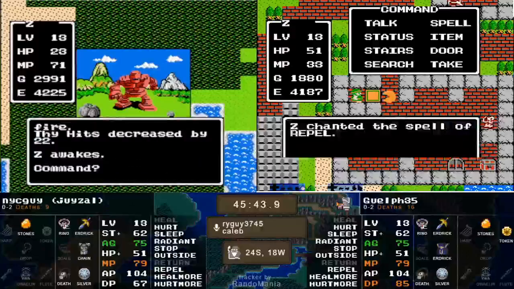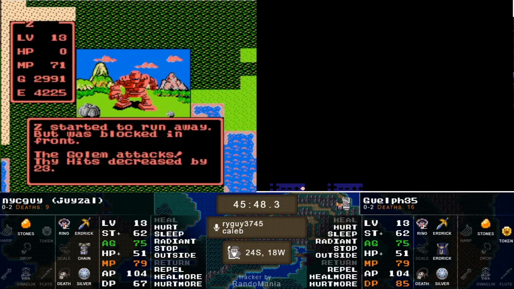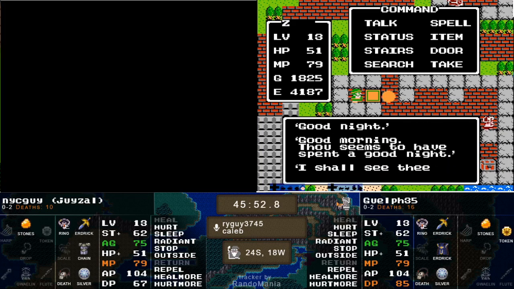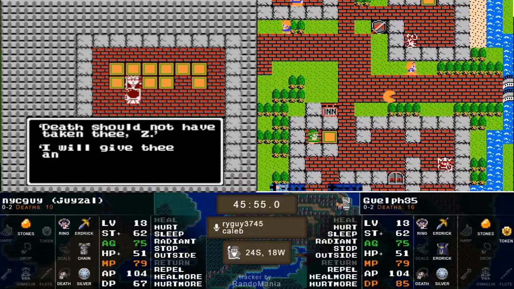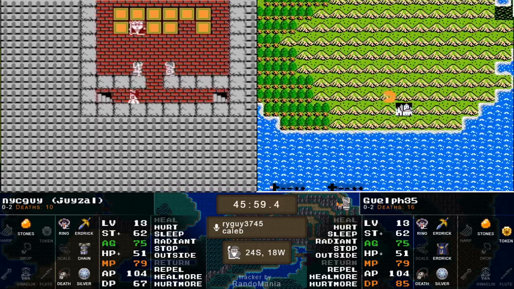Hooray. 51 magical HP. But NYC guy has spotted Canton. Ooh, the golem killed him, the exact damage, too. Yeah, that's annoying, but he's seen the town. I imagine he's going to bolt right back to it. It's not super far away.